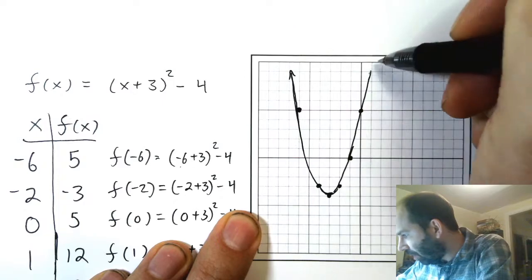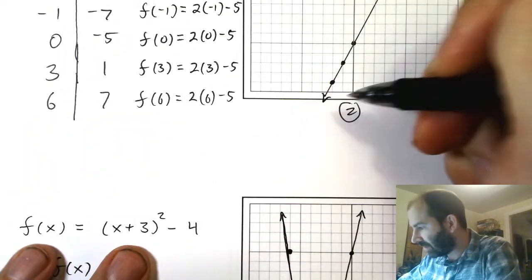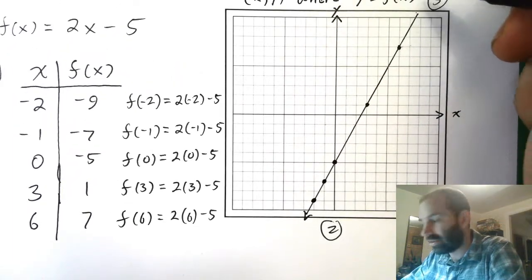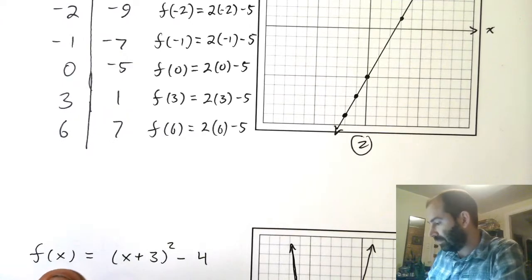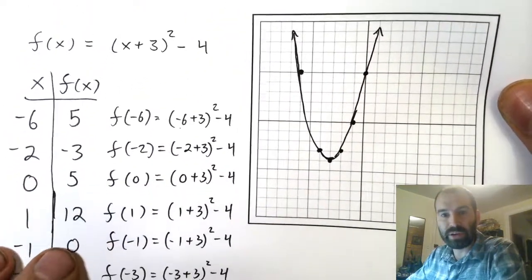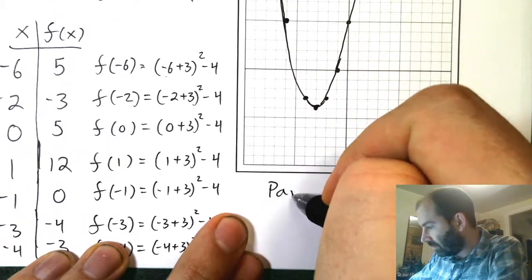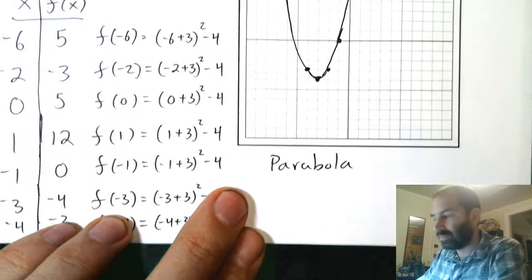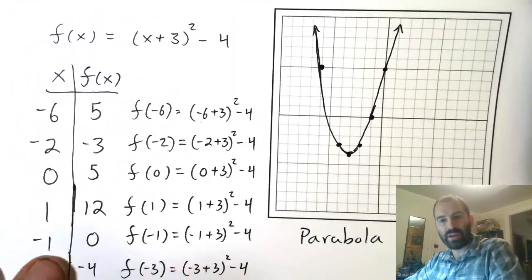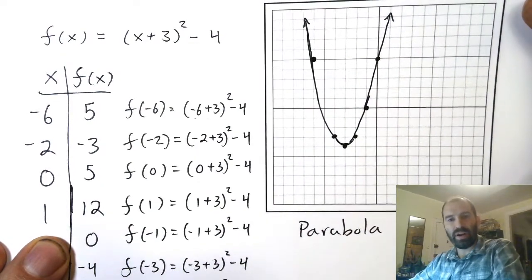Now the line just keeps going, right? So maybe it's good on these graphs to illustrate that. Sometimes you'll see people put arrows on these, right? To illustrate that they just keep going and going and going. But in this particular case, we get what's called a parabola. That's a parabola. Okay, and you can expect to get a parabola when you see a square in there. All right, let's do the next one.